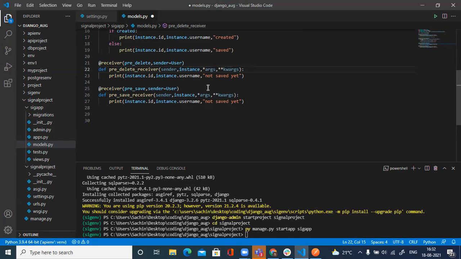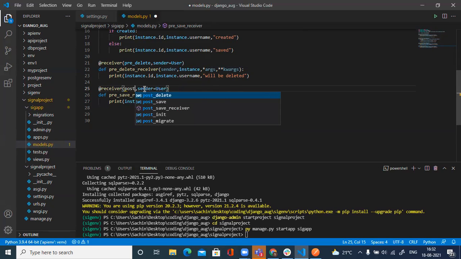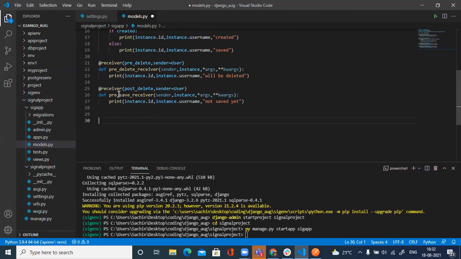Here you won't have the created parameter, so I can say will be deleted, or not yet deleted. Okay, and here I'll mention post_delete. Here also I need to change it to post, and instead of save it should be delete. Okay, yeah, this is fine. Instance ID. Okay, deleted, I'll just mention deleted.